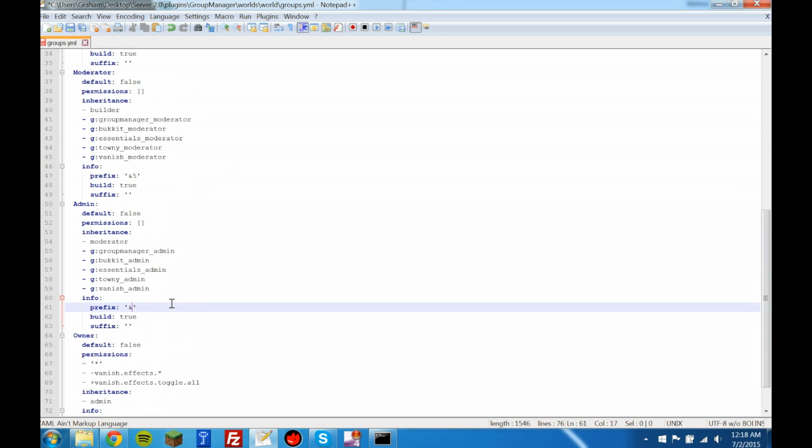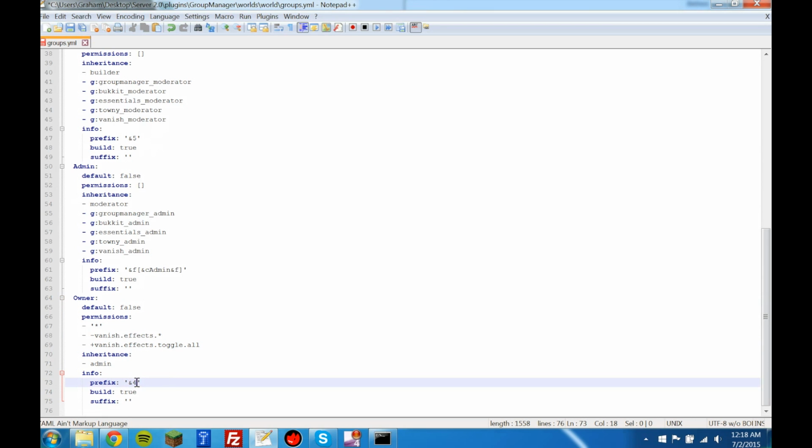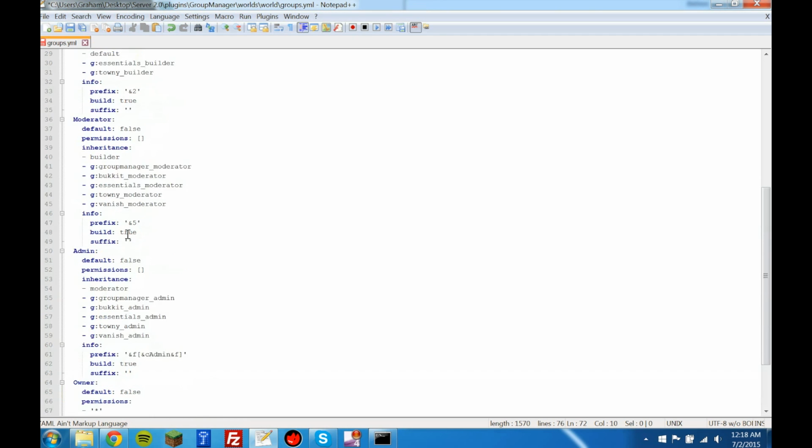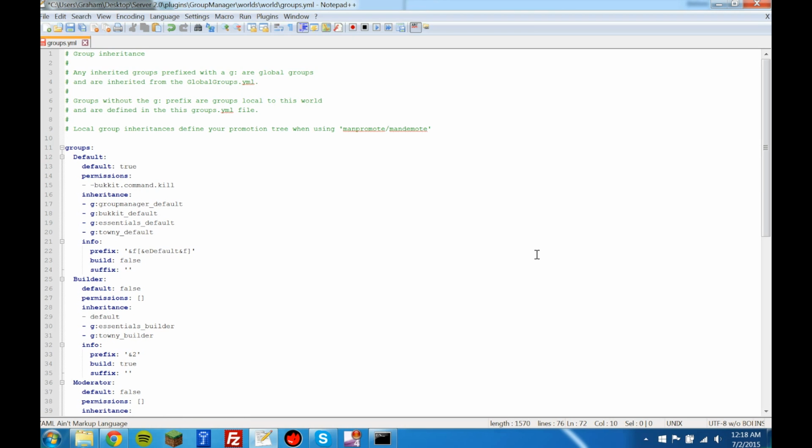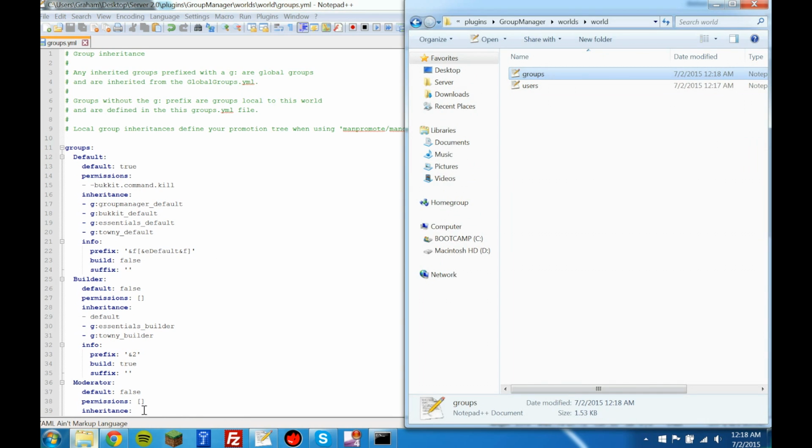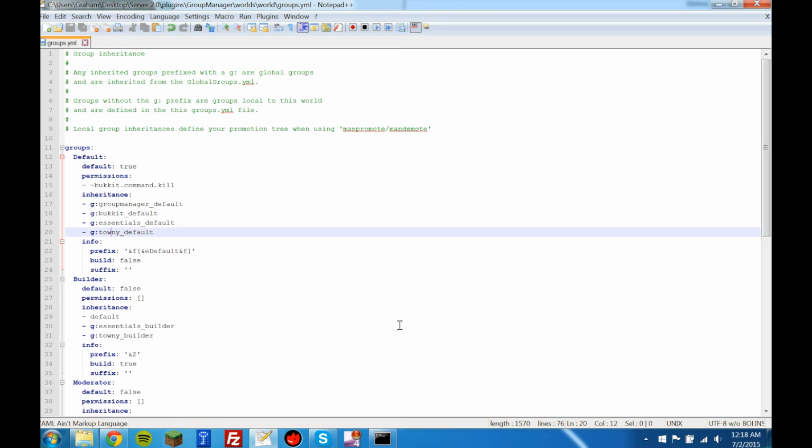We're going to set this same as the last one, only with a different color and name here. Alright, and then our owner, alright, and if you want more detailed information on how to set this up, I have a video that covers the entire group manager. But just for the sake of the video, I'll go ahead and add the normal, simple permissions that we use for this. Give me 1 second.